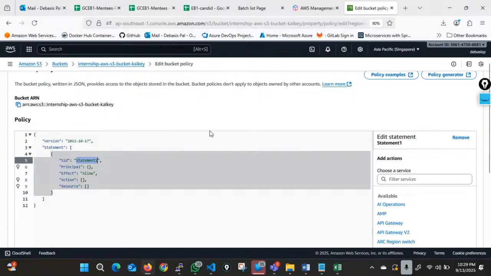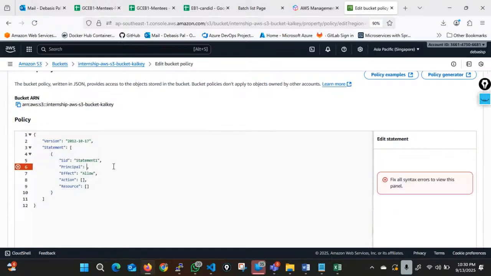This is sort of a JSON type of coding. It's not a code. It is just JSON data. You are giving the configuration parameters. First of all, the statement is the SID, statement ID, which is something, anything. I'm not going to change this.